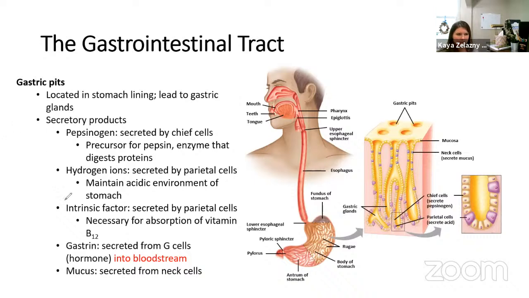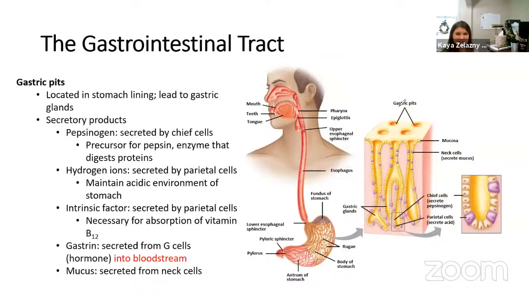The gastric glands and gastric pits are also going to be helping us secrete a hormone called gastrin. So you don't see it in this image. It's secreted from something called G cells. So gastrin is a hormone, so it's going into the bloodstream. And gastrin actually goes all the way up to your brain. Gastrin is a hormone that's kind of related to hunger and satiety, so telling how much food you have in the stomach when you want to eat. There are a number of different hormones that have this kind of interplay that regulate your hunger cues, and gastrin is one of them. So that's coming directly from the stomach as well.